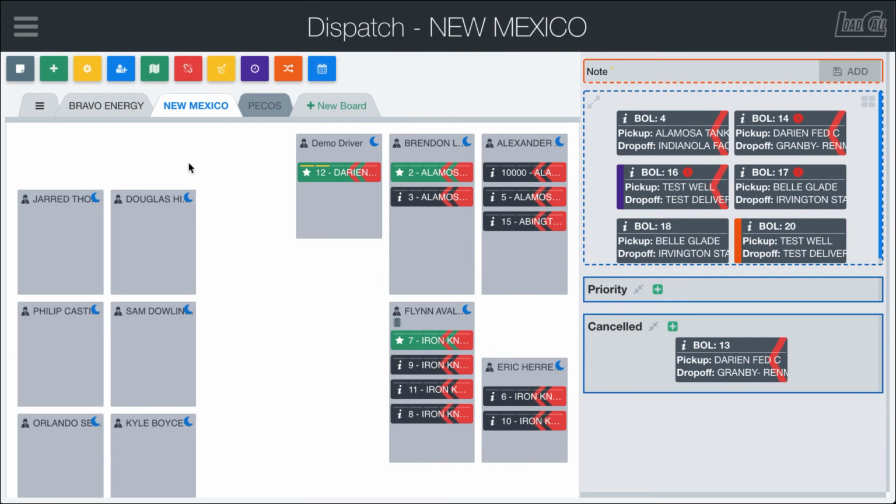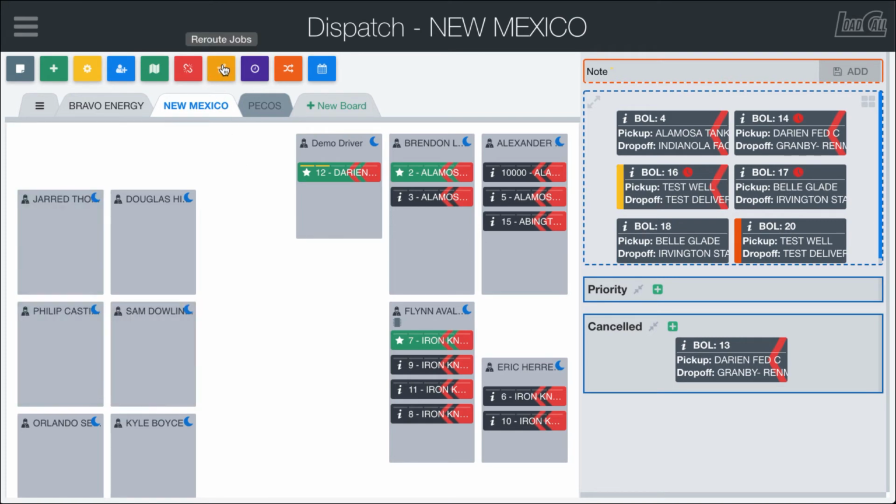All right, the last thing we're going to cover in this video is the ability to reroute a job. All that a reroute is, is changing a job's pickup or drop-off location or some other aspect of the job. There are quite a few ways to get to this window, but they all look the same after you get there, so we'll cover that quickly.